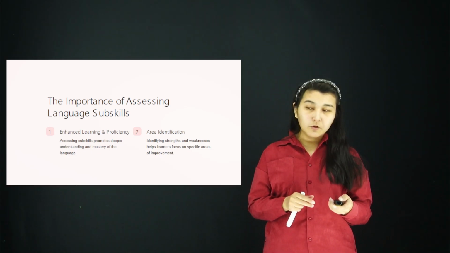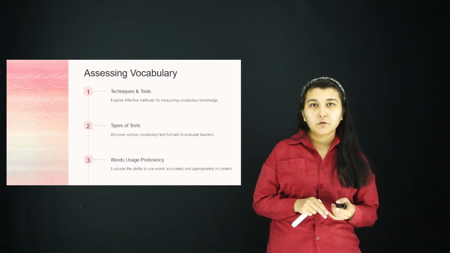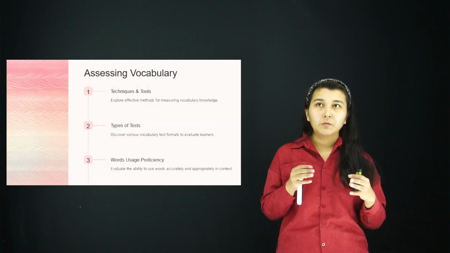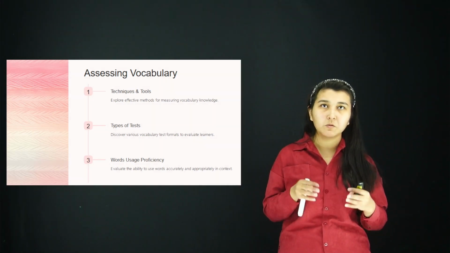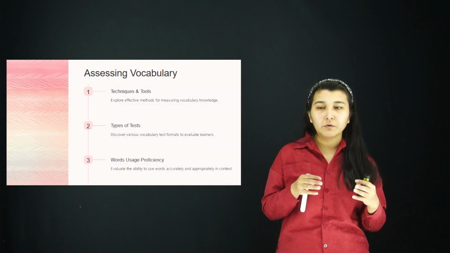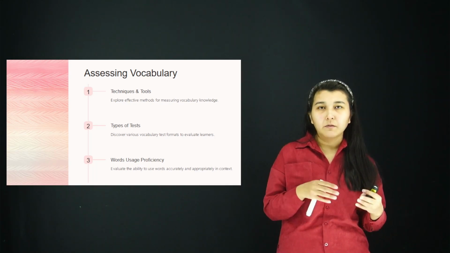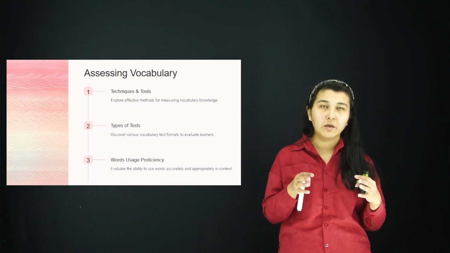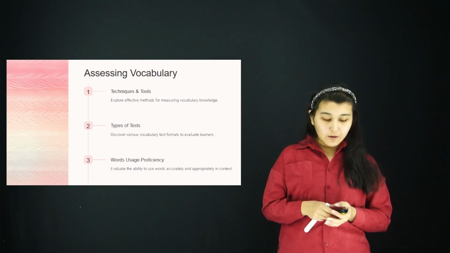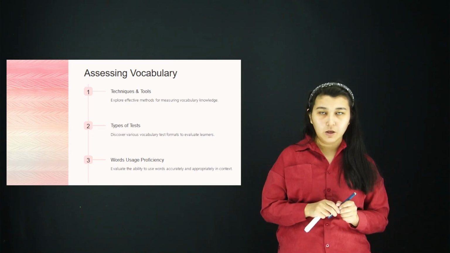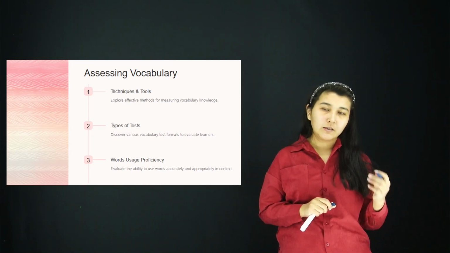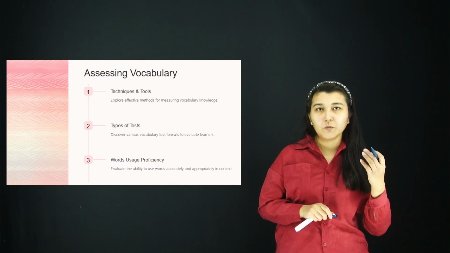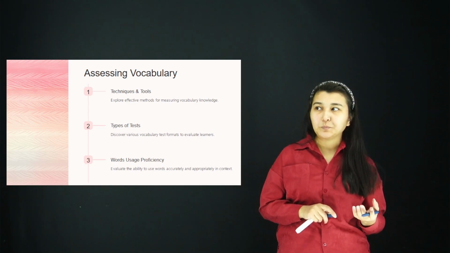Let's talk about assessing vocabulary. Vocabulary is the building block of our words, because when we speak, when we write, when we understand something by listening, we should have some sort of base of vocabulary. And we have some ways to assess vocabulary. For example, as a teacher, to assess young learners we can use vocabulary quizzes and tests.